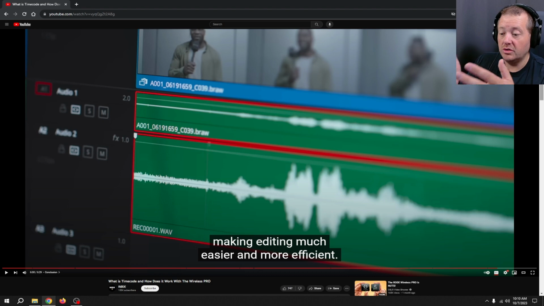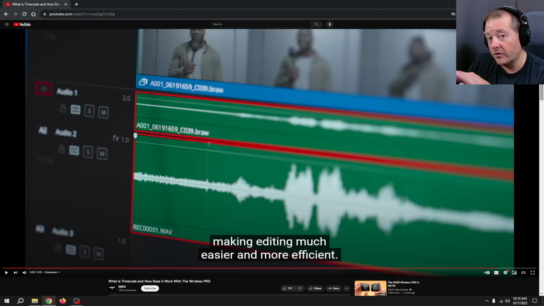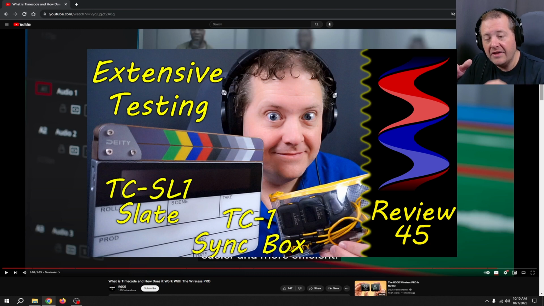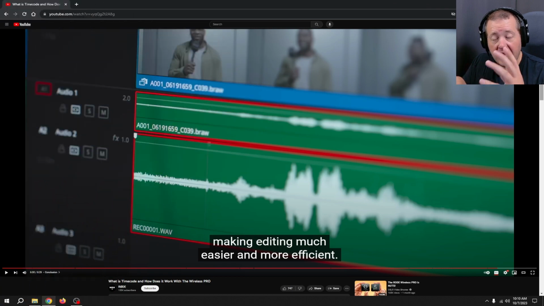If you have an actual device that has switches on there, they can't do a firmware update and flip the switches. Actually, there's one exception that I know of, and that's when they use software or firmware assigning to certain buttons. Like, for example, on the new Deity Slate, there's a switch on the side that you can either use to flip and invert the display, or you can set it to other things as well. So, some devices will have certain buttons you can use that will be user assigned, but not always.